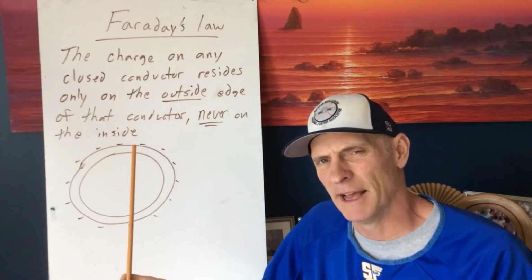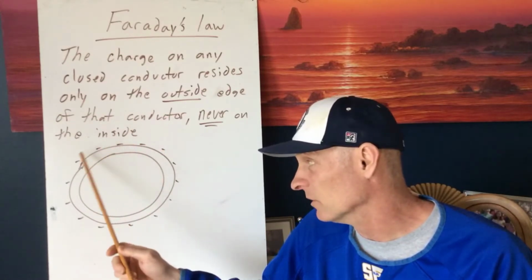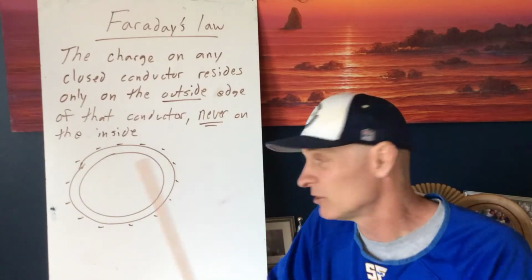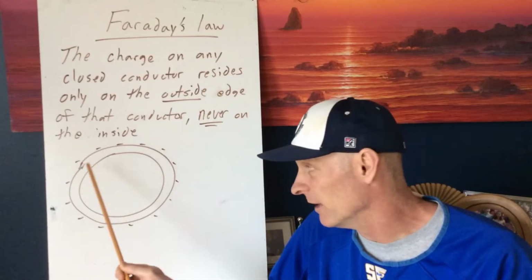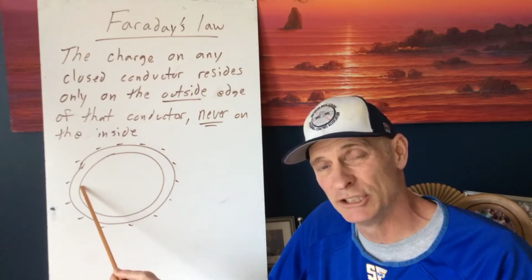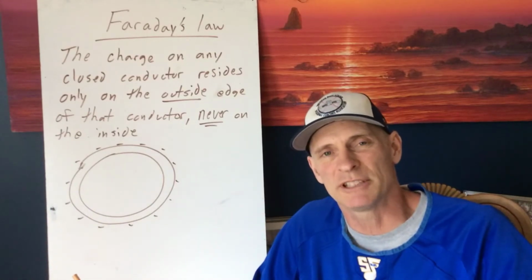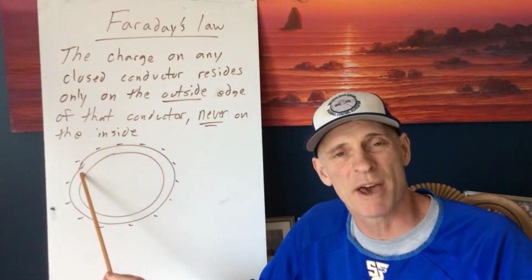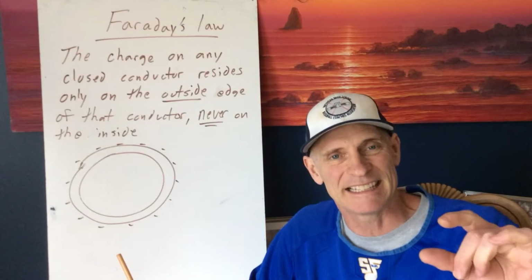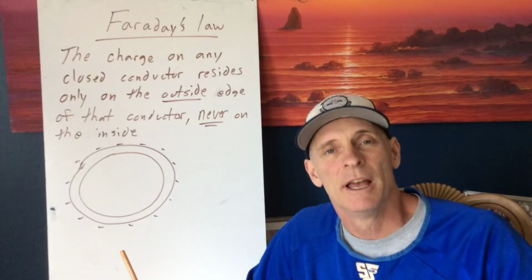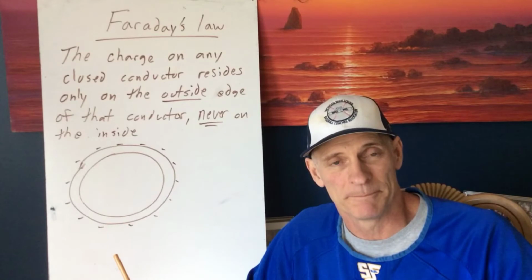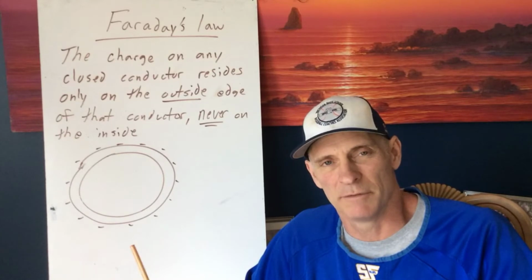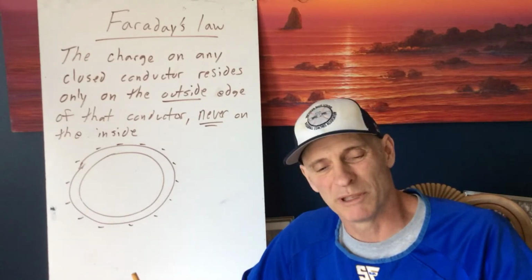Now, you might want to read up on that at the end of chapter 16. But largely, even if I deposit charge on the inside, if I took my charge insulator and put charge on the inside edge, the charge would immediately move to the outside edge. There is also zero electric field on the interior of this metal ring. So if the ring has thickness, there is zero electric field inside the material of the ring. Now you may be asking yourself, Mr. Finn, what if a charge is placed in there?